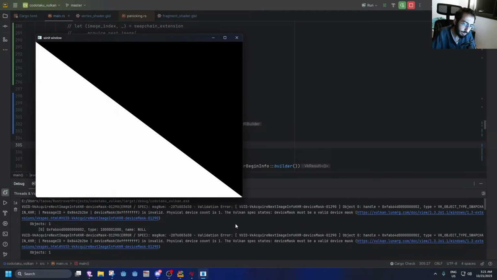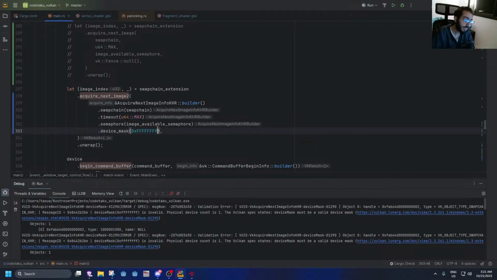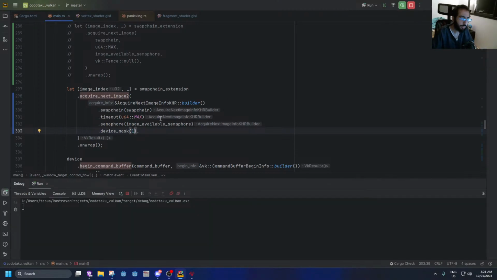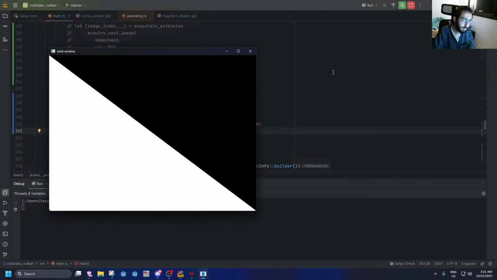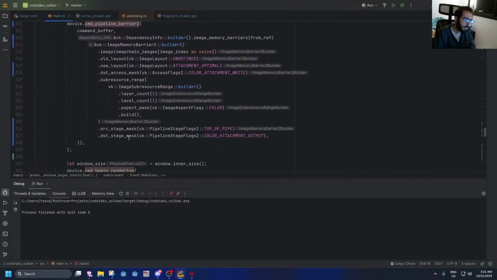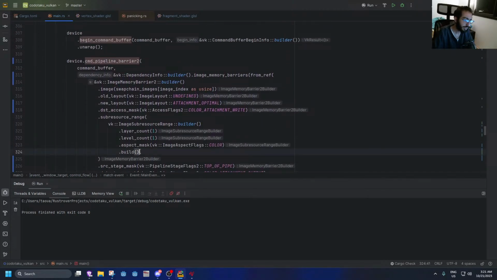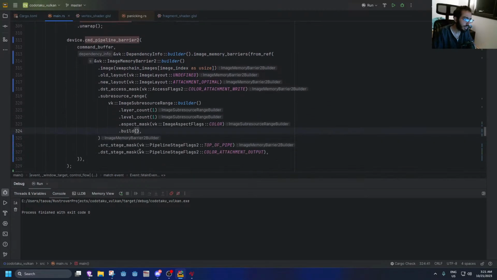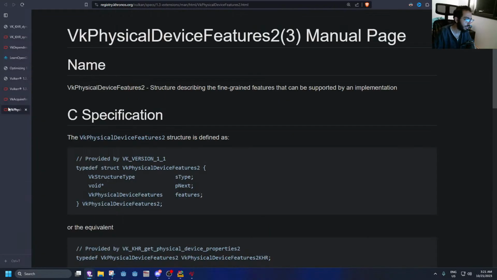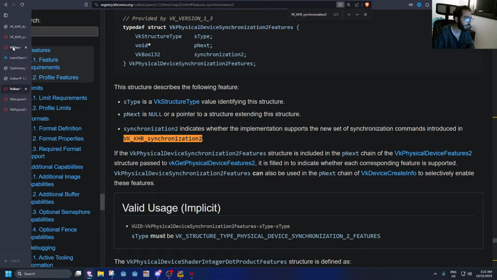Physical device is 1. The Vulkan spec states must be a valid device. Oh, well, not really. So physical device count is 1. So maybe it's expecting 1, I would guess. Otherwise, I would expect 2 or 3, depends on the access mask. Okay, so 1, basically because we have only one device. And I wonder about the other ones that have device access mask. Is that not needed? Or what exactly is going on there? Weird.